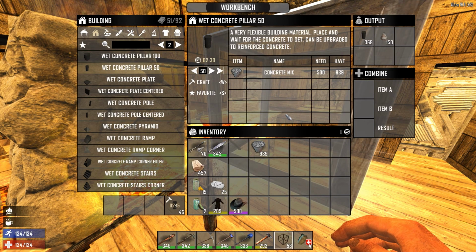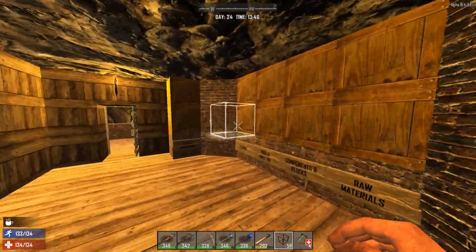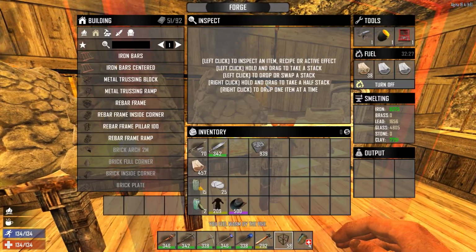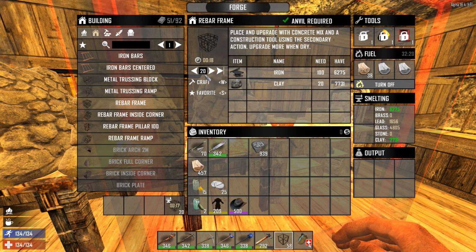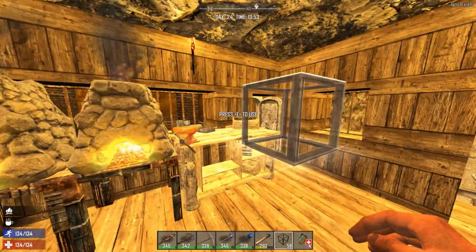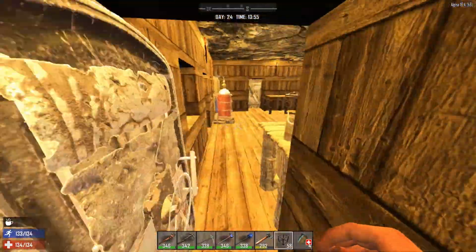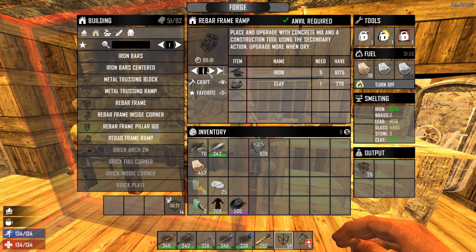Got 150 scrap iron spikes, which is good. How many rebar frames have we got? 87. A few more rebar frames. Another 20 of those. In fact, let's make 40 of them. So I'm going to need a few more than that. How many ramps have we got? 13. We need a few more of those, probably. Rebar ramp. Let's make another 20 of those for now.